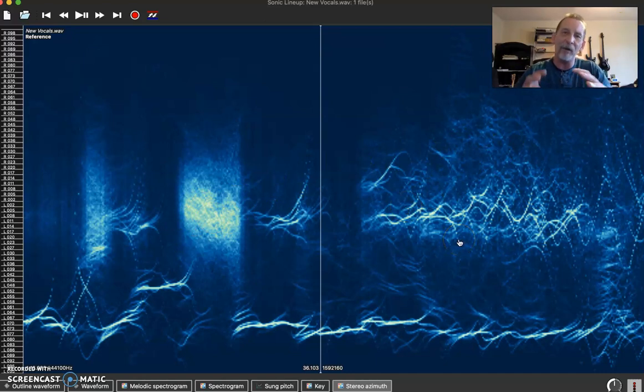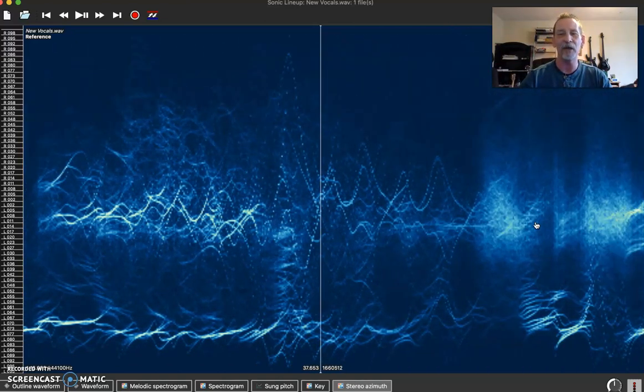But to give you an example, as that phase meter was doing all that changing that you've seen, bouncing all over the place, and you're going, well, what is that? What that is, this is going over here to the left, and up at the top, it's going to the right. This is like sss and tuzz and things like that. Different things are happening besides placement and what's going on with the stereo field: other types of vocal pronunciations and things vocals do that cause confusion with the stereo field. I know it sounds funny, but it's true.